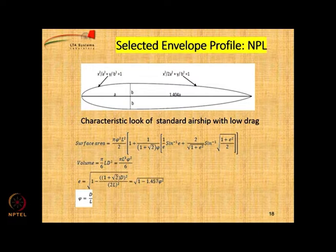Now you can get numerical expressions for surface area and volume. If you define a parameter xi, which is the max diameter upon maximum length, where D stands for max diameter and L stands for the total length, okay. You can calculate the eccentricity of the envelope using the formula given on the bottom, and then with the eccentricity you can get the value of the surface area, okay.